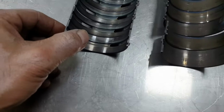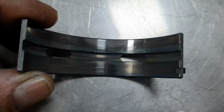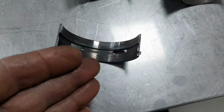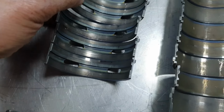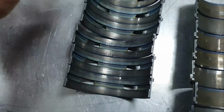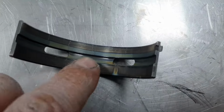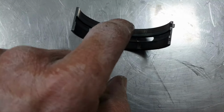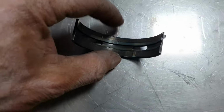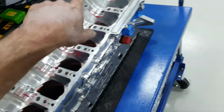What's my point? It's not acceptable to have a polished bearing, and only at this point, on new bearings. The bearings are supposed to be like this, because this also has polishing, all of them have polishing. Yeah, the number 7. This is how it's supposed to be when it's new. These lines are from when they measure it to see the clearance, to measure the diameter, because you put it on the block, lock it down, tighten it, and then you get your measurements.